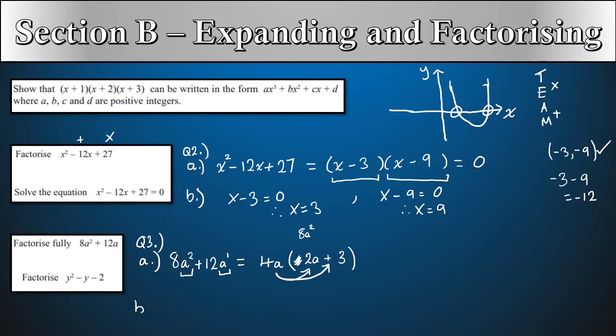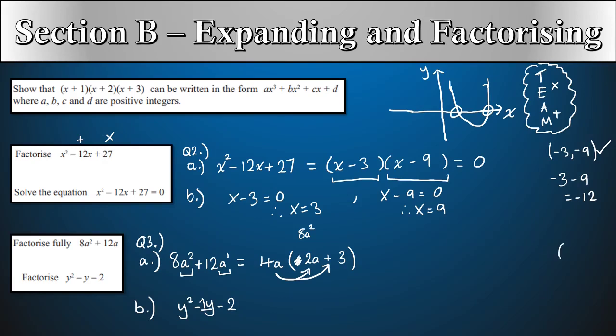And then part B here, we want to factorise y squared minus y minus 2. So if I want to factorise this, again, we're going to split this into two brackets using team. So we need to get two numbers that will times to give me minus 2, but we'll add to give me, so be careful here, we don't actually write it, but there's a minus 1 here. Okay, minus 1y. So times to give me minus 2, but we'll add to give me minus 1.